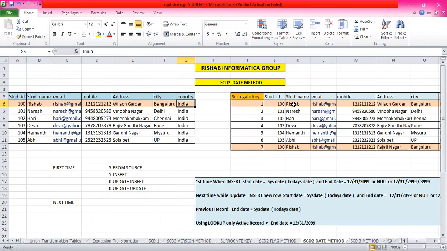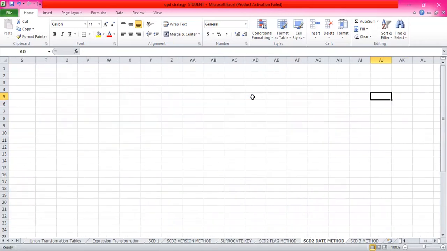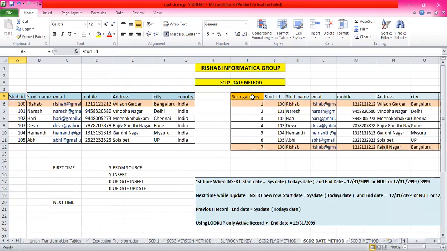In the interview also, they will ask you to explain about SCD2. Sometimes they will give you a chance to do the mapping of SCD2. If you complete that, they will select you. In some interviews that is also there, because that is the most important. When you do that successfully, they will agree that you have the knowledge, or you have already worked, and they will have a proper understanding that you are already experienced.